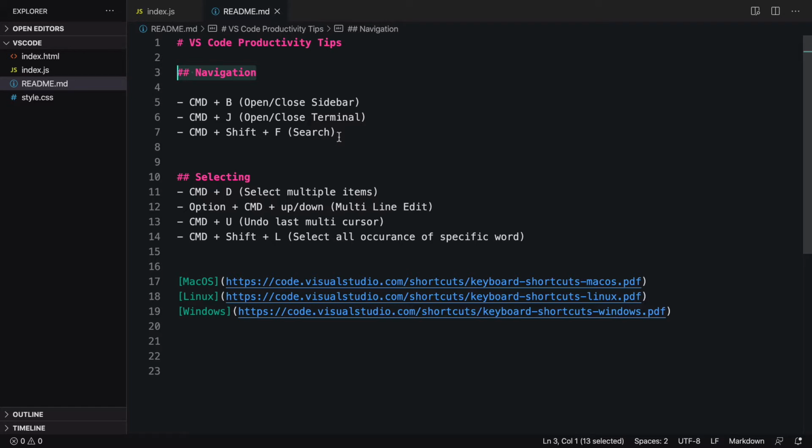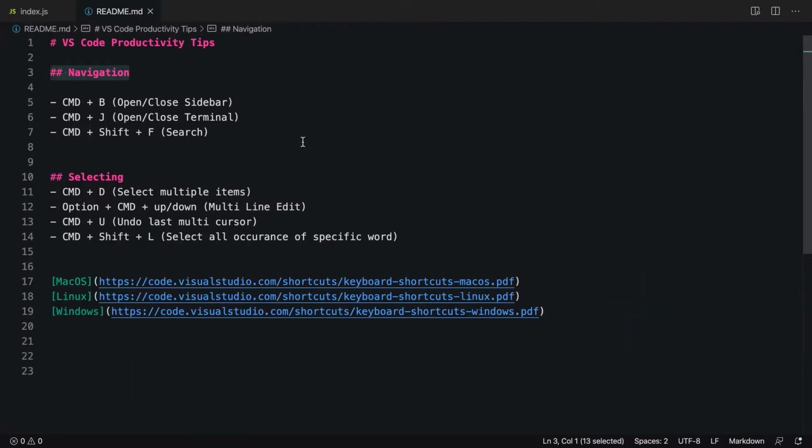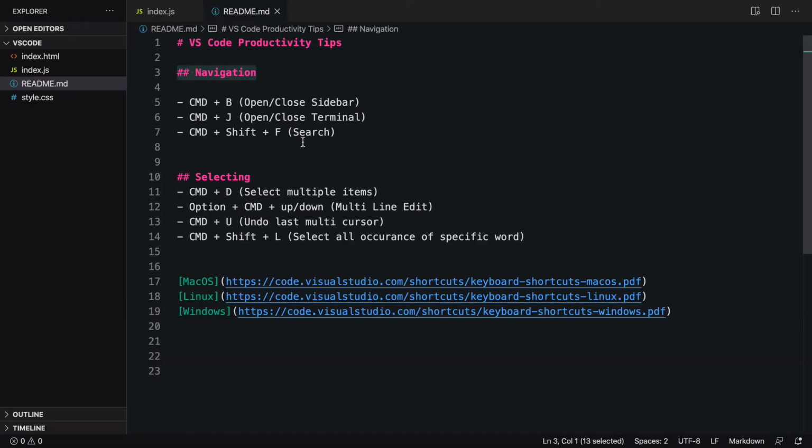Sometimes when you're writing code, you'd always want to hide this because it becomes a hindrance. So the simplest way to do that, you can just say Command+B. And it will hide. Next time you press Command+B, it will come back. You can use this to focus and work on the main thing that you're working on.